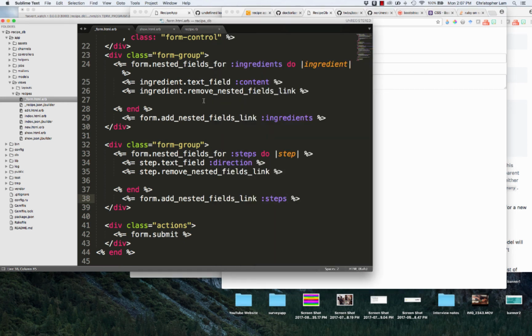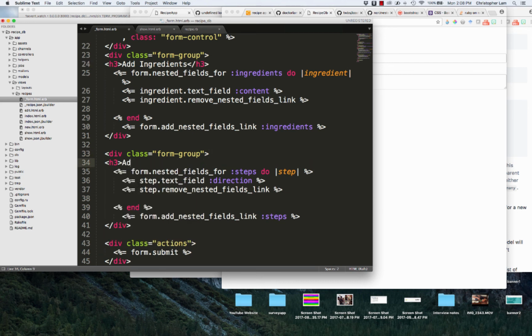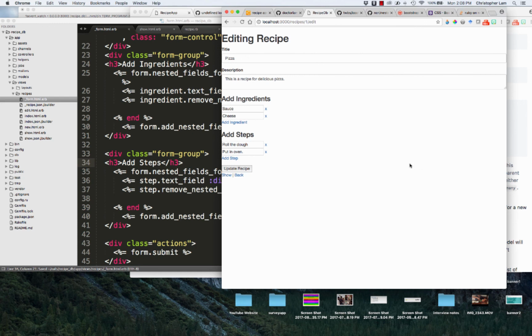One thing we might want to do is add a header for each of these, right? So add ingredients and a header for our steps. Add steps. So that'll help us differentiate our form fields.